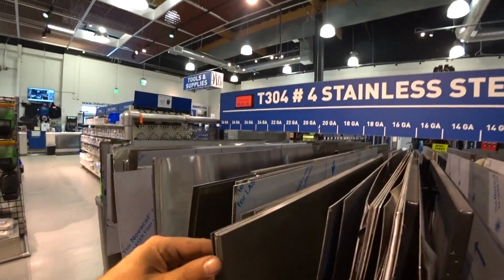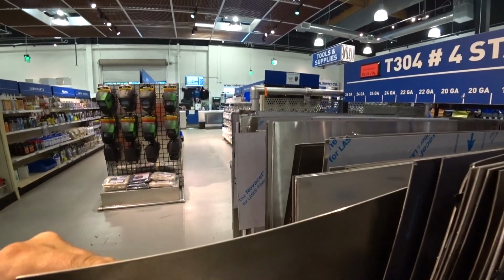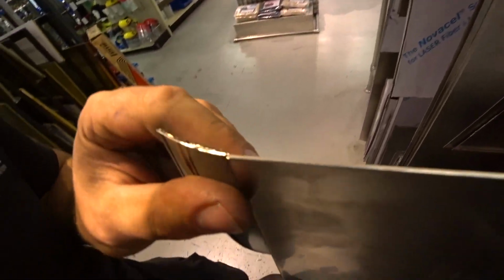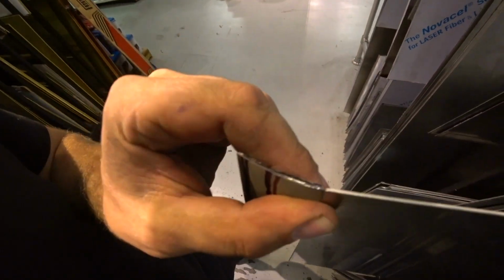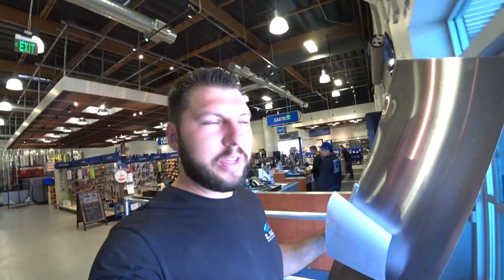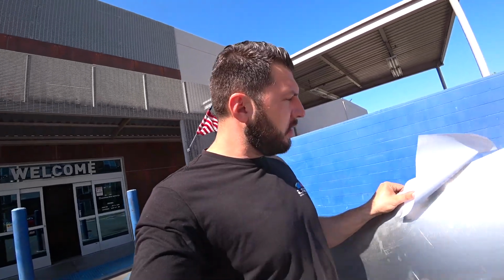So it looks like I need this one, 18JA. All right, that looks like it. Right, so I got the sheet metal, so we could head back to the shop and cut it and start welding it. Wasn't too bad at all, only $17, pretty good price overall.